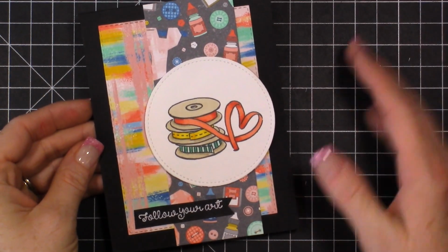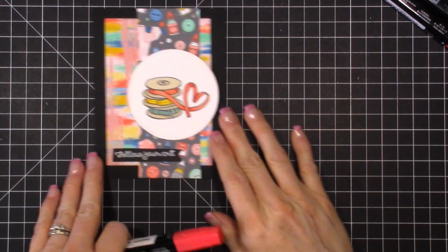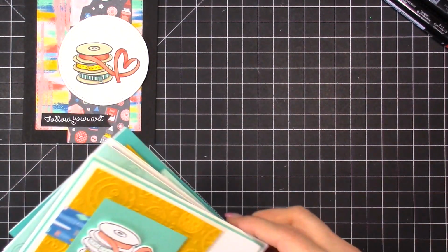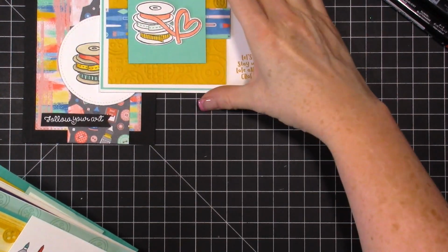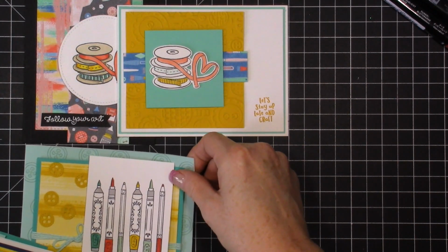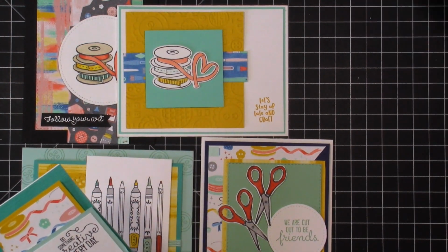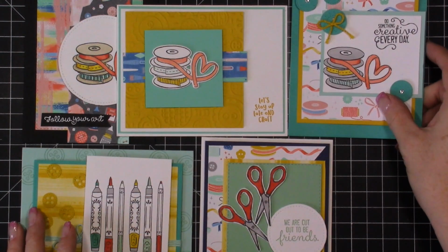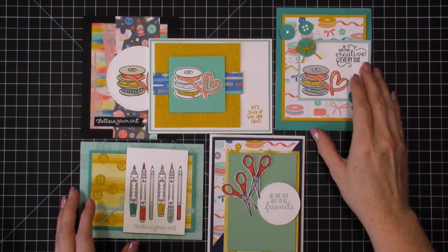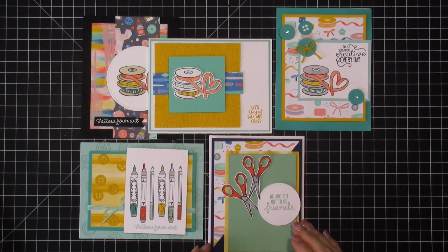So there's that card. Let me show you all the ones that will be in the PDF. All you have to do is place an order with me, and you will get these cards as a PDF. You'll get a printable document that will have all of these cards with all of these measurements on them, and then a supply list. And then you can begin ordering the Follow Your Art on June 4th. I know it's a little ways for it to come out yet, but I wanted to show you guys these cards, and I want to get this PDF created and sent out to you guys.